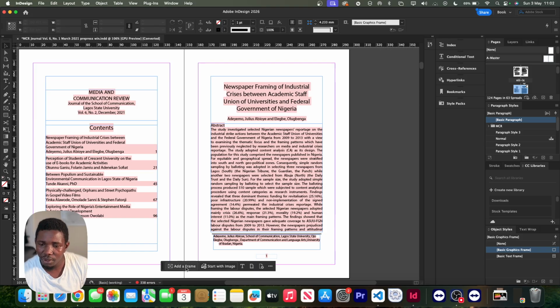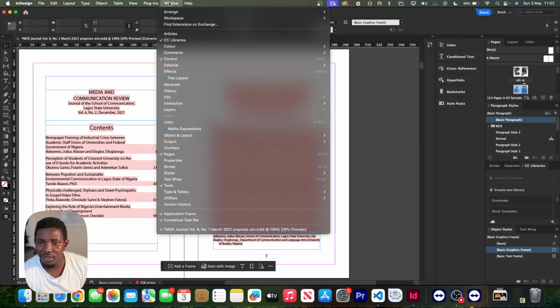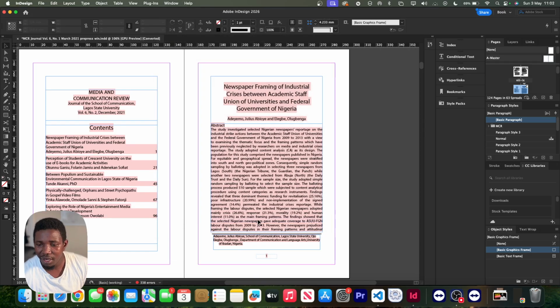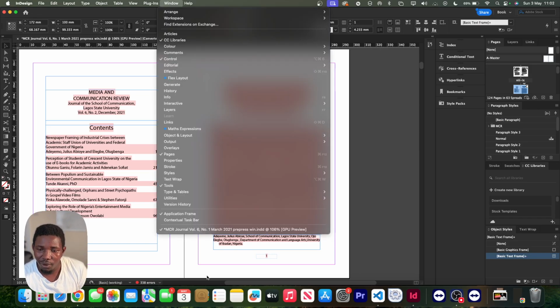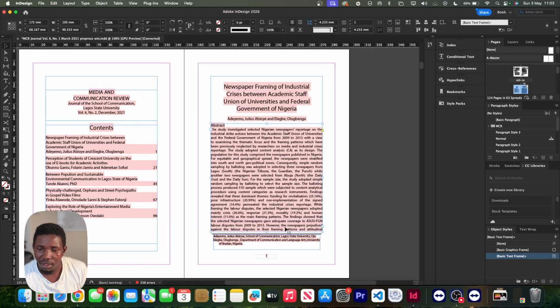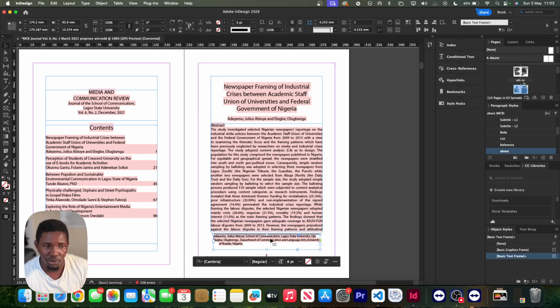So if you come on here and you click on here, now you can see it. This is the contextual taskbar. It is on at the moment. If it is off, this is where you toggle it on and off. If you click on anything, it won't show because it has been toggled off. So you can turn it on, and whenever you click on anything, it shows you the next possible action based on what I have selected.